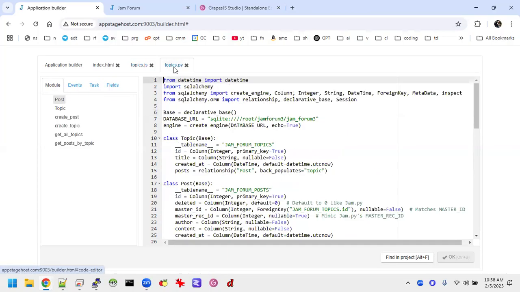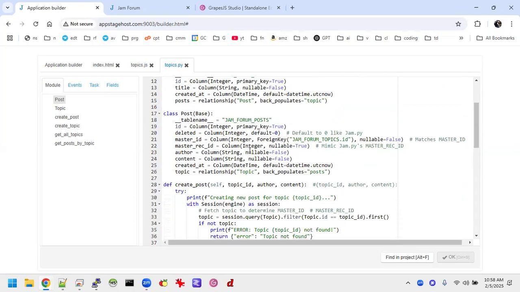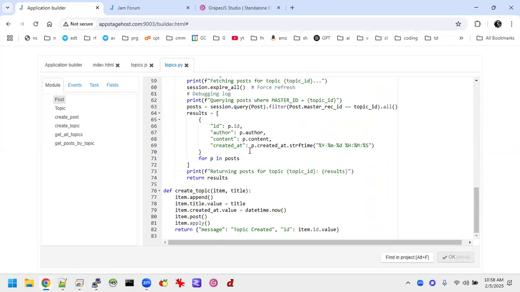This is calling the Python on the back end. You can see here I've got a bunch of standard Python, but this part's really easy. This just uses some of the built-in Jam.py, we'll call it an ORM, the ability to deal with the database. What we're doing here is taking the item, that is the table displayed on the page.